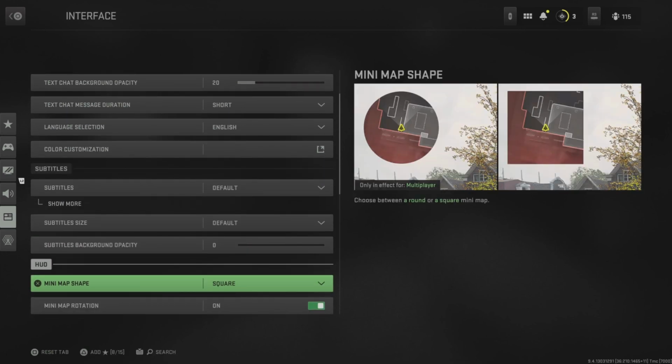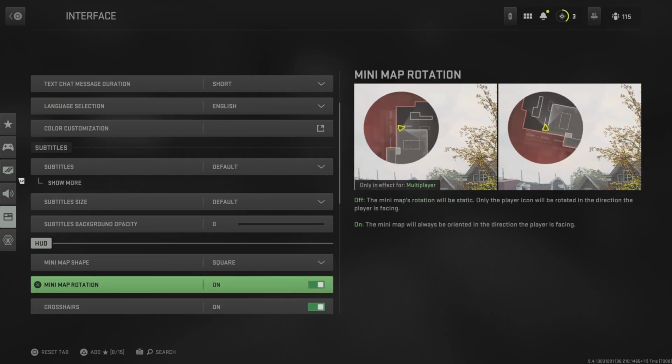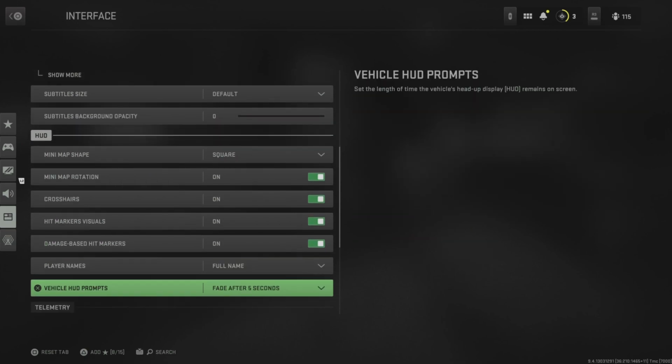But big thing right here, mini map shape, keep this on square, do not put this on round. It is obviously cutting off more shape right there, as you can see. Mini map rotation, do want this on. You do not want to be standstill. But I do believe that'll be all.